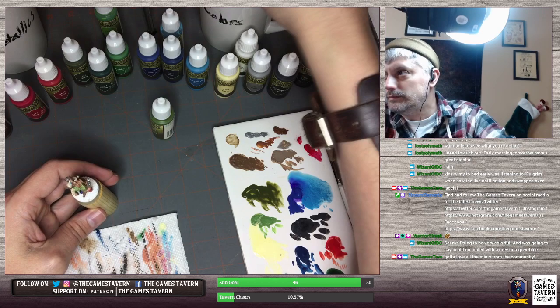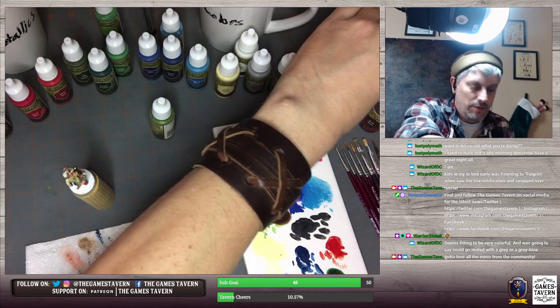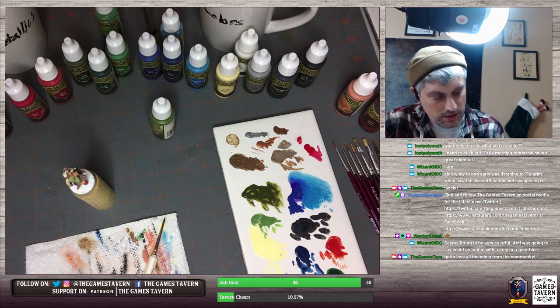Now I'm going to go with a slightly smaller brush for the highlights on the face. I always do. I'm going to go with an Elven Flesh. And I'm just trying to pick up the highlights on both the face and the fingers, just to pick up the high points a little bit. Make sure I shake this up really good.